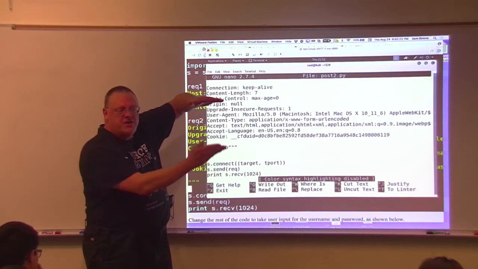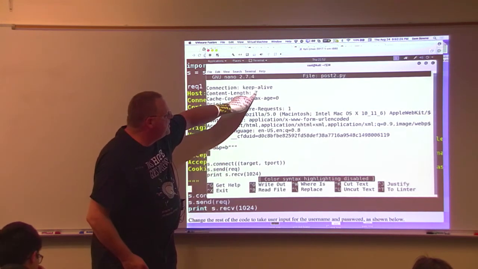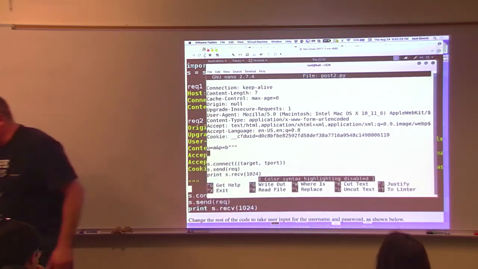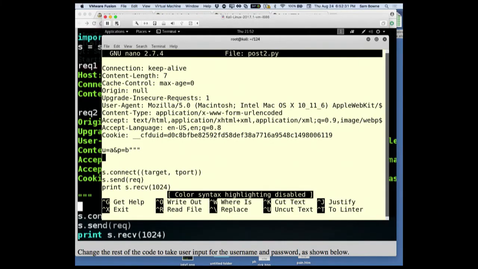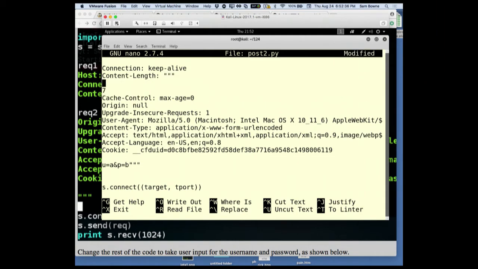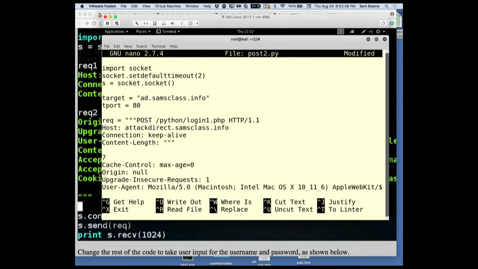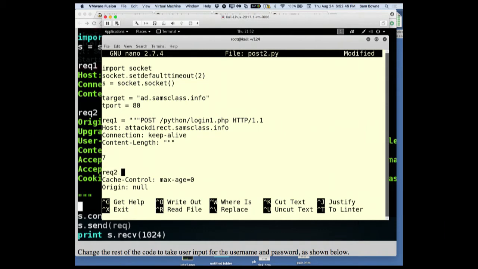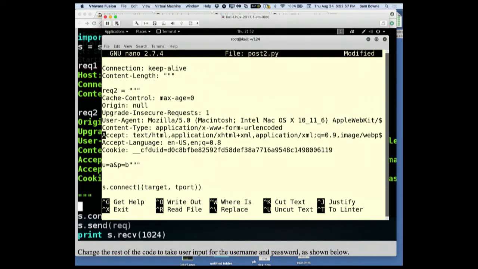So I can't just have a fixed string for all this anymore. I need to vary this number, and I need to vary that and that. So let's do that. First, I'm going to break it right here with quote, quote, quote, and call that first part request 1. Then I'm going to break it here, request 2 equals, that's the next part, and in here goes the middle. I'm just going to get rid of that for now. So now with request 1 and request 2, a number goes in the middle. And then down here, I've got U equals A and P equals B. I'm going to break it here.